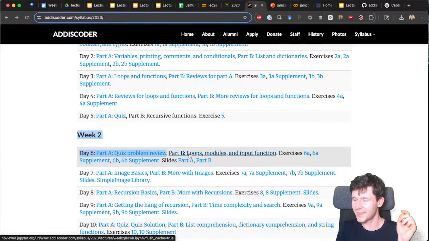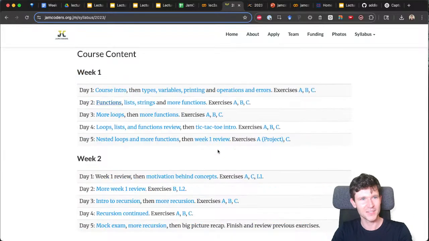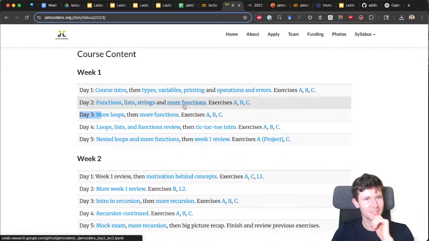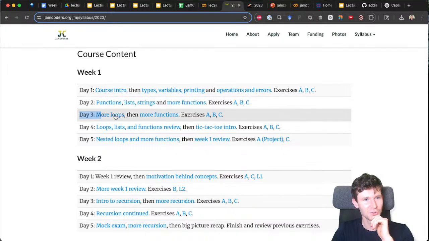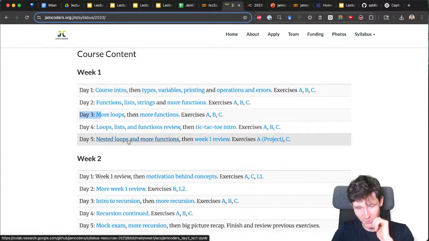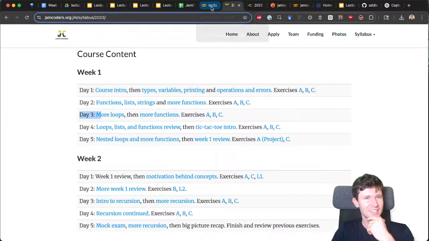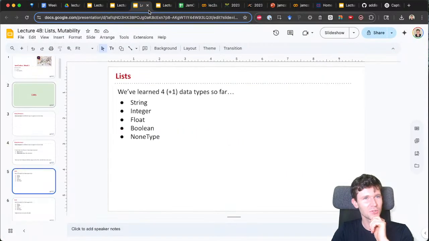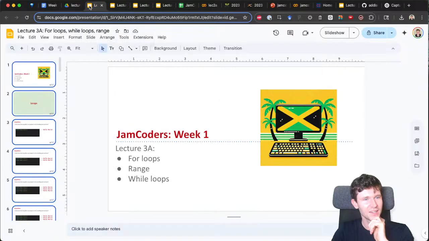So again, even though loops seem like a simple concept once you know the material, when you don't have any experience with them, they're very confusing. So here as well, right? Day 3 was more loops. I guess Boaz here taught something about loops. Day 2, loops, more loops, more loops, nested loops. So I just have this hunch that if we split up loops into 2 separate days, they'll have more of a chance to understand what's going on.